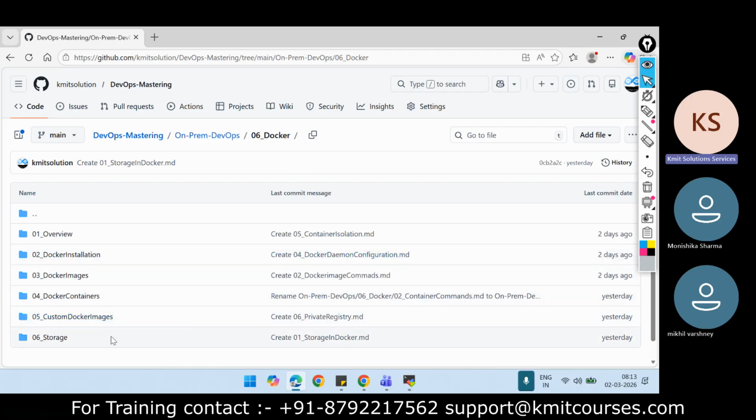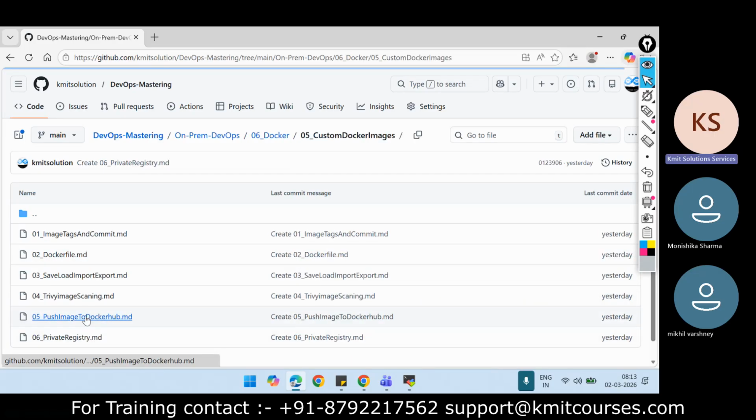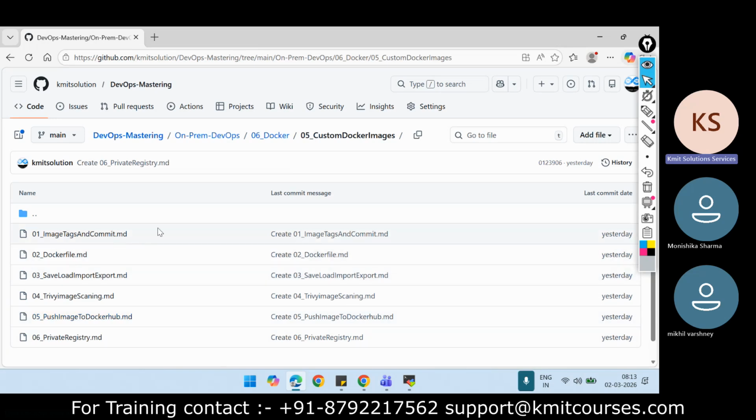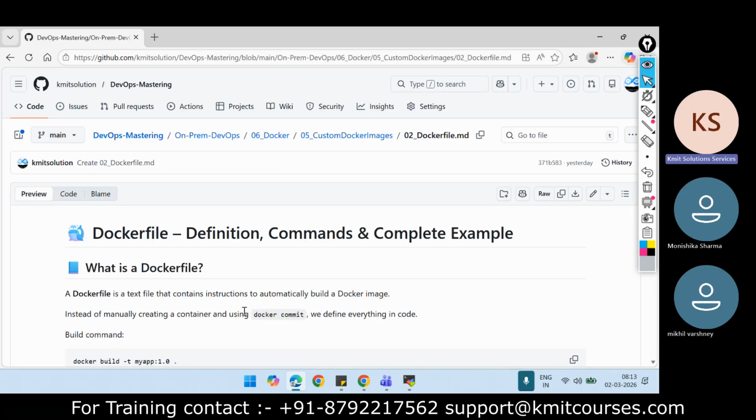We are talking about the custom Docker images, and this is the commit which we have discussed yesterday, right? So this is the Dockerfile and how to create the Dockerfile.